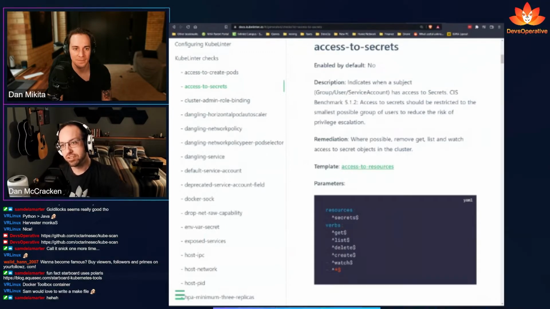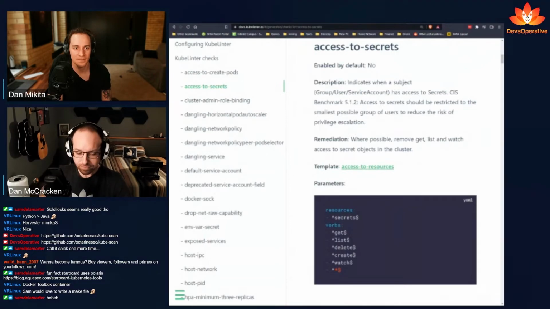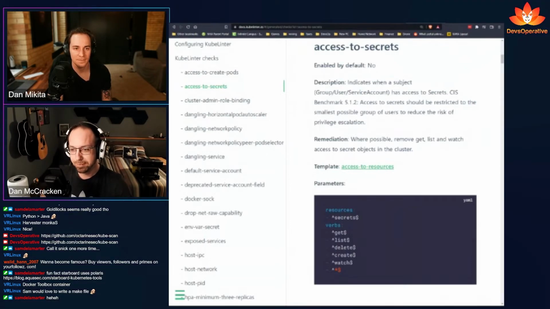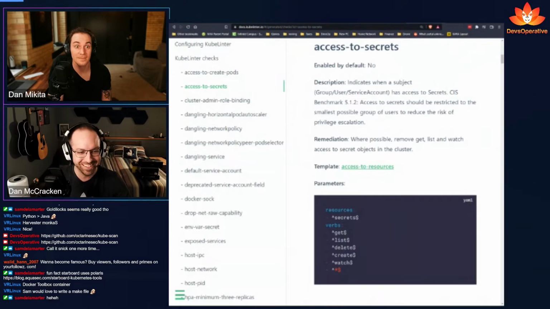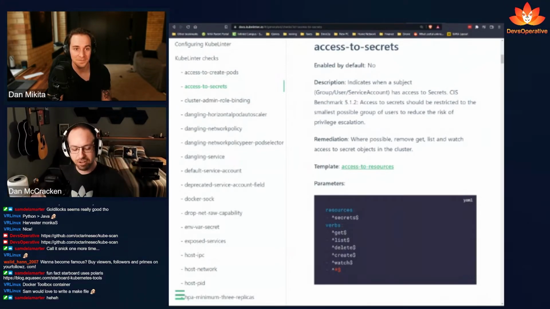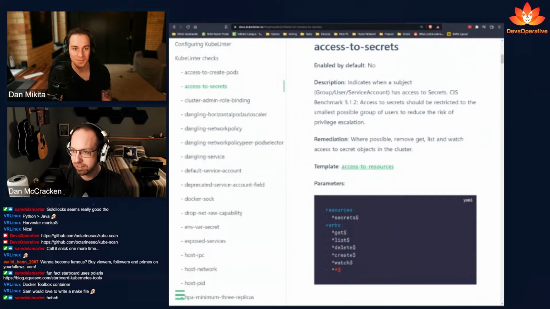In the CKS training or preparation that I did, you learn a lot about how you can get at secrets a lot of ways in Kubernetes, come to find out. And it's not just do they have access to secret, there's a bunch of ways. Yeah. So this is awesome. I think list being a key.